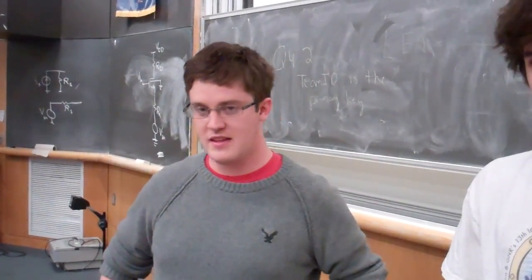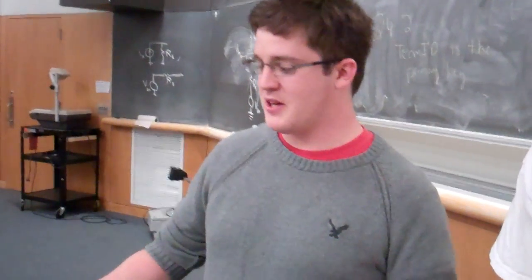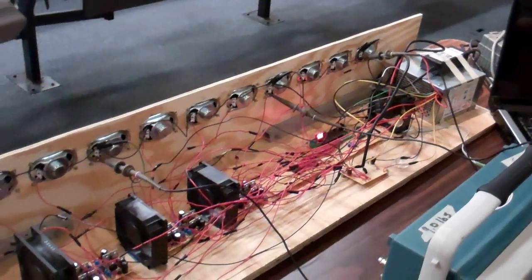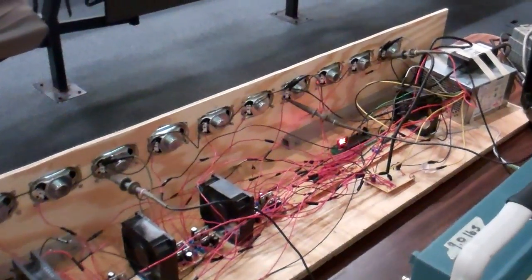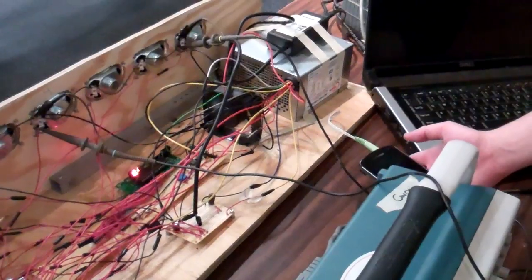So tell me about the sound steering stuff you've built. So we built a phased array of speakers that allow us to steer sound around the room using a microcontroller. So the input comes from just a standard audio input. In this case, we're using a cell phone or MP3 player.